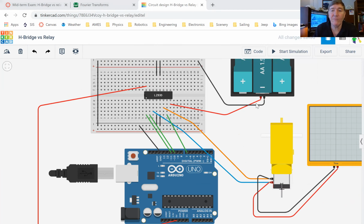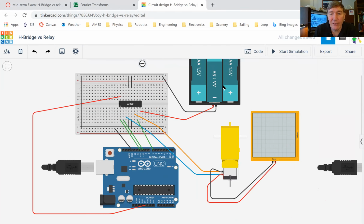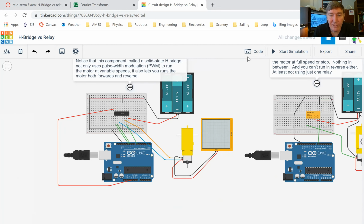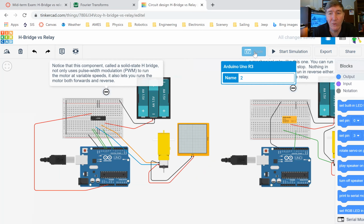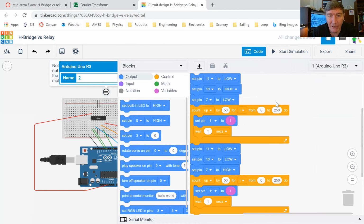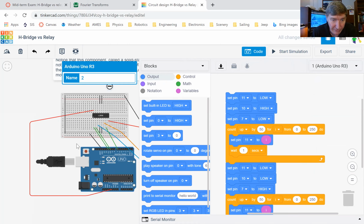All right. So now hopefully you can understand why the motor on the left here does what it does. If we click on the code, let me click on this Arduino here. Remember, when you have two Arduinos in the same Tinkercad, if you click on the code, you don't necessarily know which code you're going to get. So I've clicked on this Arduino, and now when I click on code, the code that I will see will be the code for the Arduino on the left. All right, so let's take a look at what I've done. Hopefully you can see here what I've done, and let me zoom in on this, make it a little bit bigger.